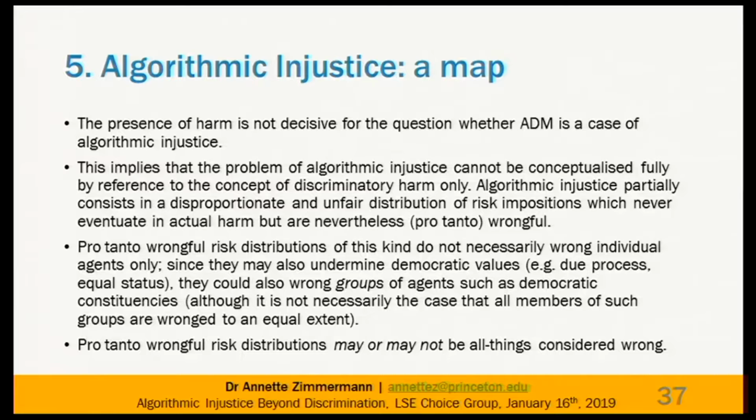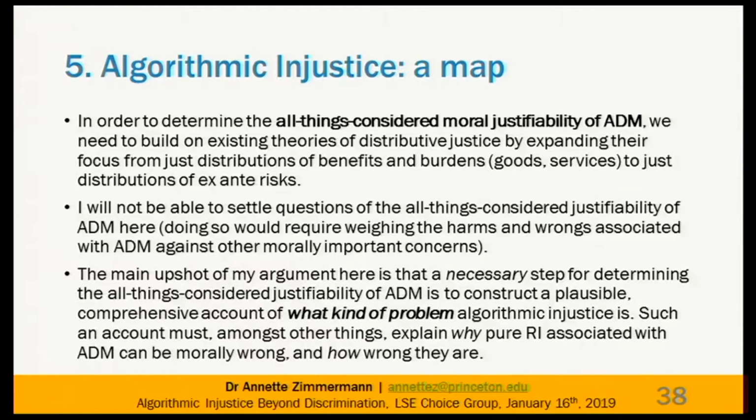And so I've then also admitted that these potential wrongful risk distributions may not be all things considered morally wrong. I do want to say that that's a separate question, and that would then require weighing competing moral values against the value of non-discrimination itself, right? So that's well beyond the scope of this project.